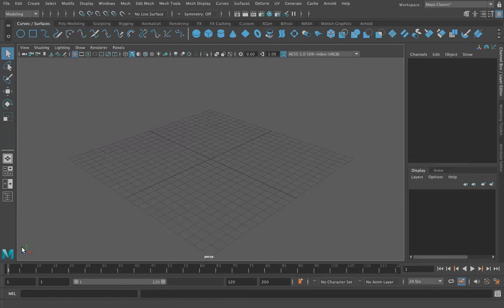At the bottom left, I have an icon that shows me which axis orientation my scene is in. And so it also indicates which is a positive and negative direction in each of the axes. So where this little line exists is in the positive direction, and in the other way, y is negative, x is negative, and z is negative.